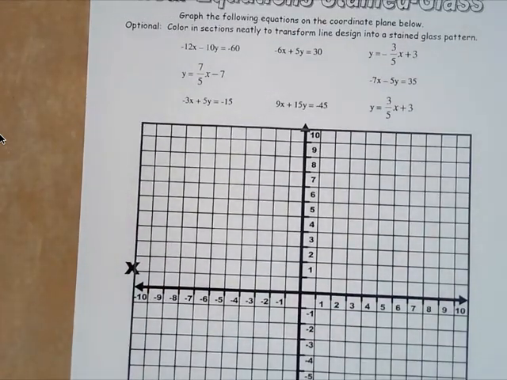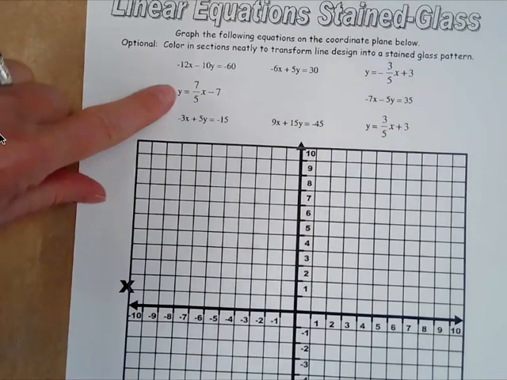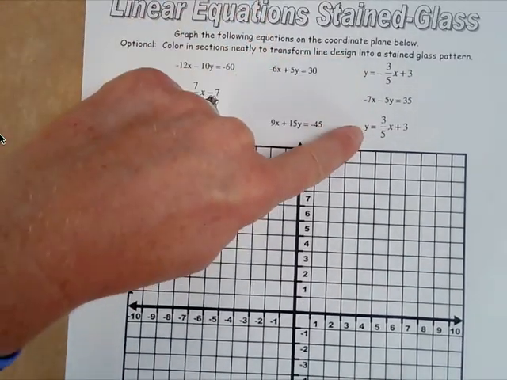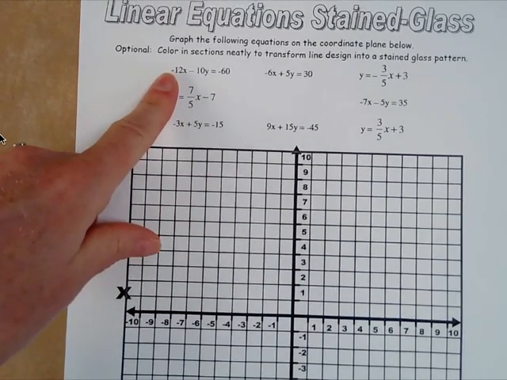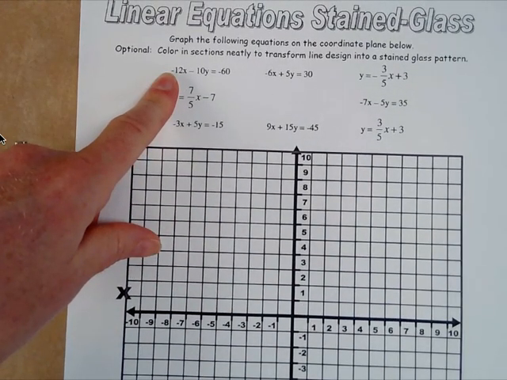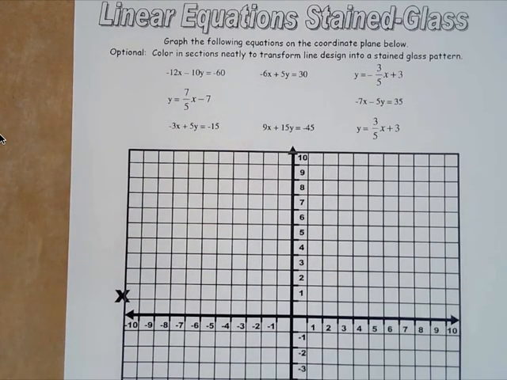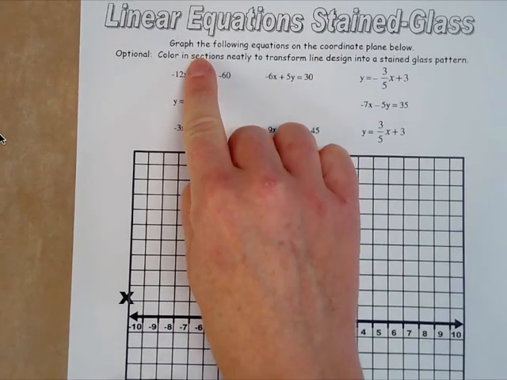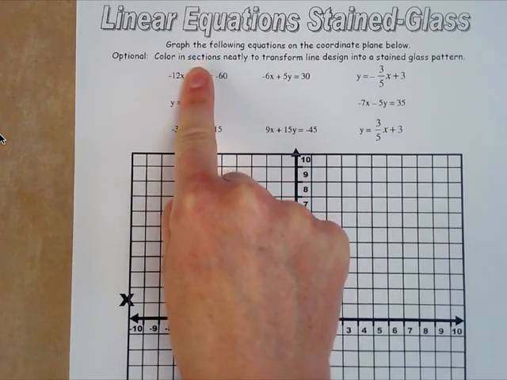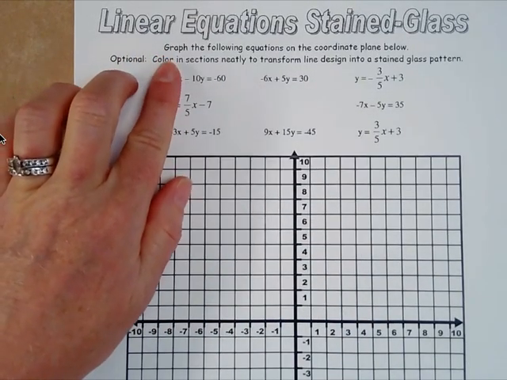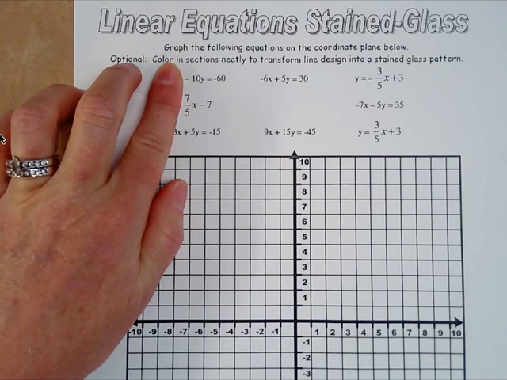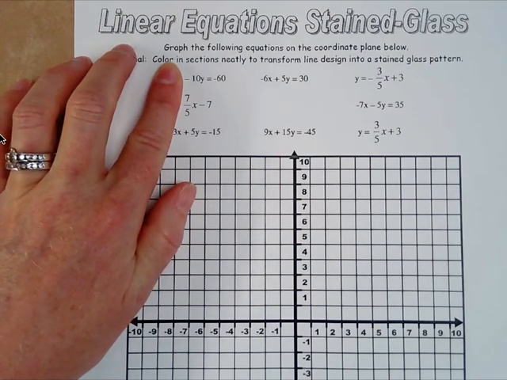So to graph, you're going to graph the y-equal ones just by looking at your slope and your y-intercept. But the ones that are written in standard form, you're going to find your x and y-intercepts. So just like we were doing on y'all's review, to find an x-intercept, you'll cover up the y and solve the equation that's left. To find your y-intercept, you'll cover up the x. And once you find your two numbers, then you can draw your line.